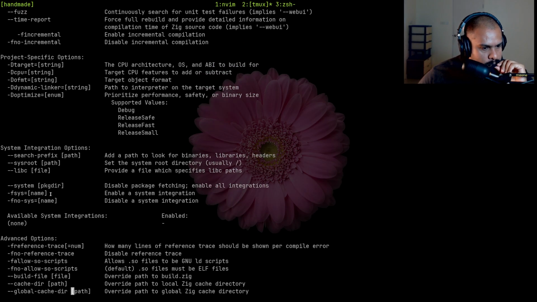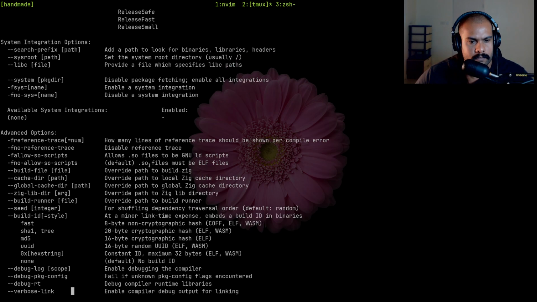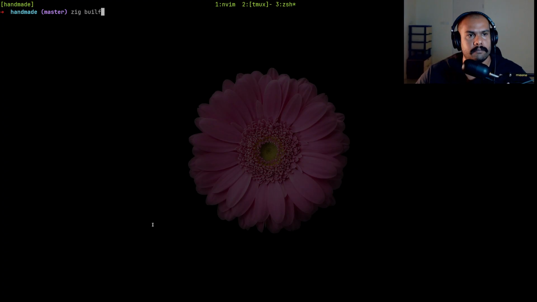System integration, reference trace, table reference line, override path, cache. For shuffling dependency traversal. Embeds a build ID in binaries. Okay, I had no idea. It's pretty cool. Debug log, enable debugging the compiler. Let's see what happens there. Zig build run.